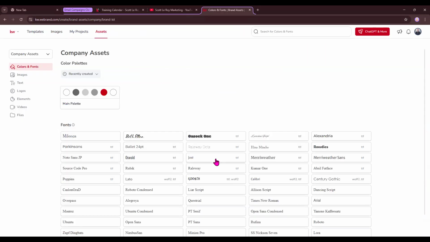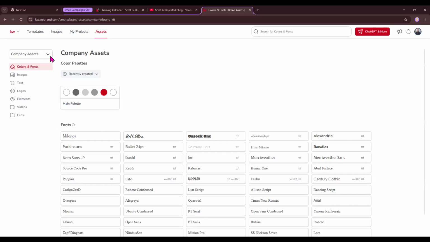Now this is where we're going to get started for today's class. Assets are going to be different pieces of marketing: images, text, colors, fonts, etc. That is going to allow you to create your designs a little bit easier. It's also going to allow you to kind of create your own brand if that's something you're interested in. It allows you to be consistent with your marketing and kind of keep everything on a similar design scale. So first we have company assets. There is going to be a drop down here where you have your assets as well. But before we jump into that, we're just going to go through the company ones.